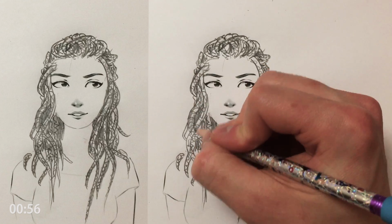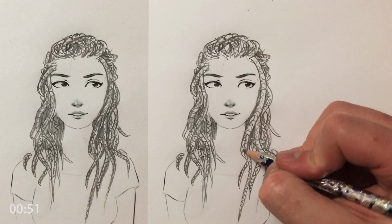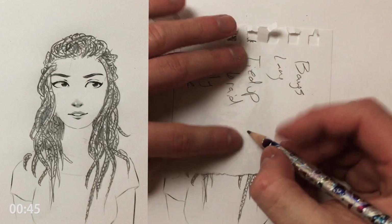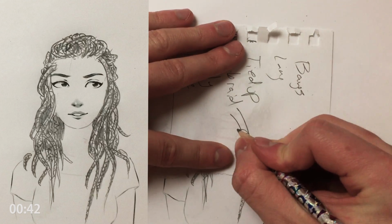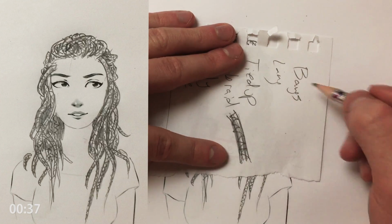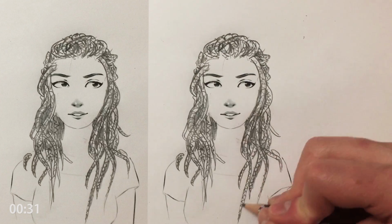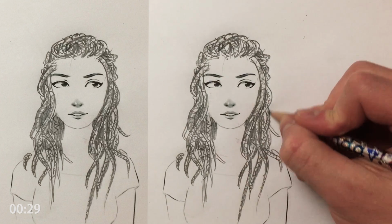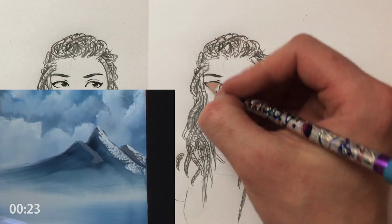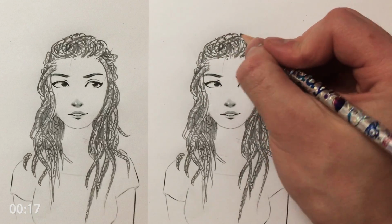Now, the last thing that we need to do is just shade in the rest of the hair a little bit so it looks darker. But only parts of it, only on the outside. So like here, if this was the strand where it went all bumpy like that, you're just going to shade it in like that, so that it's kind of three-dimensional. You want to leave some little white spaces. This reminds me of how Bob Ross paints the mountains, how there's black spaces left over. Happy little mountains, happy little dreadlocks.